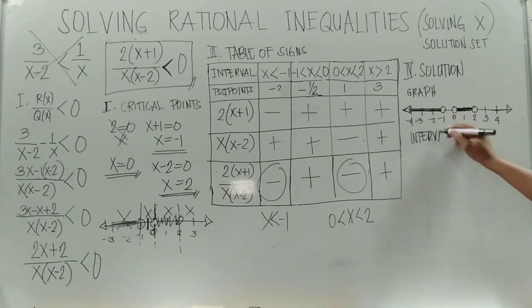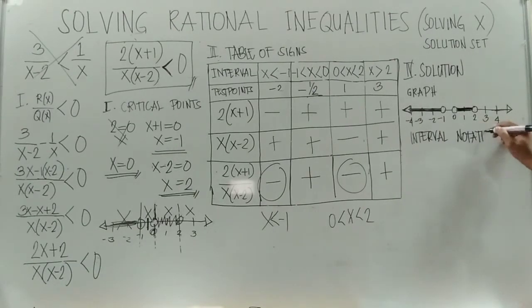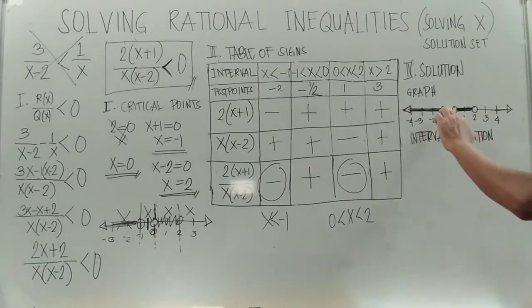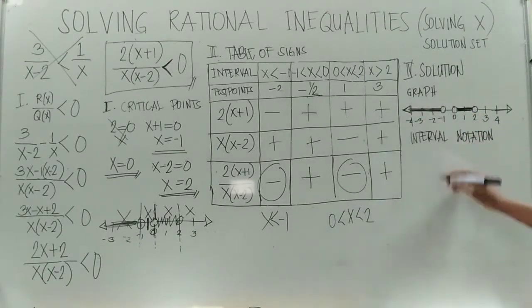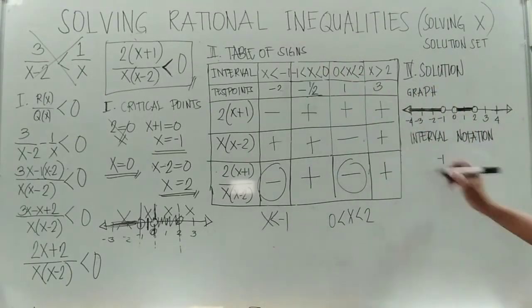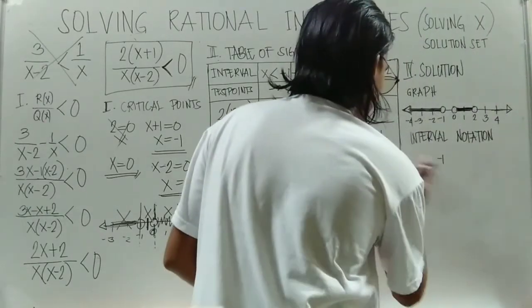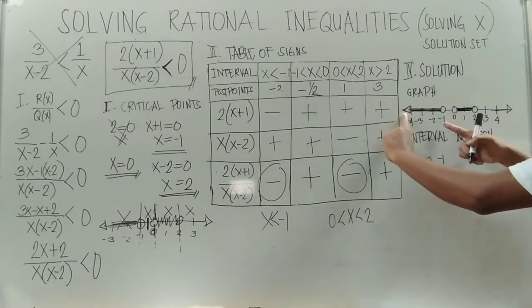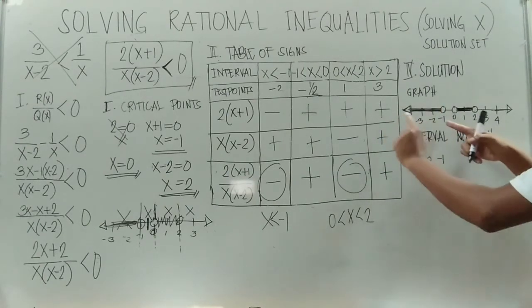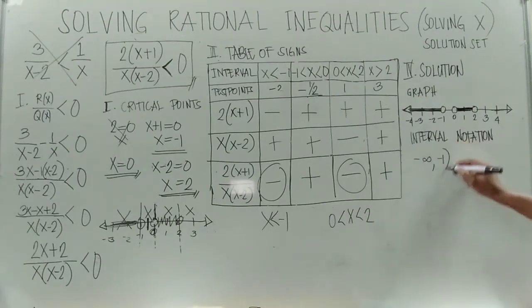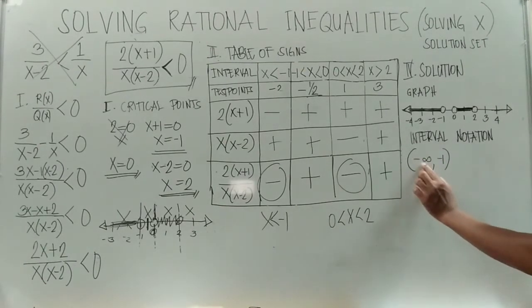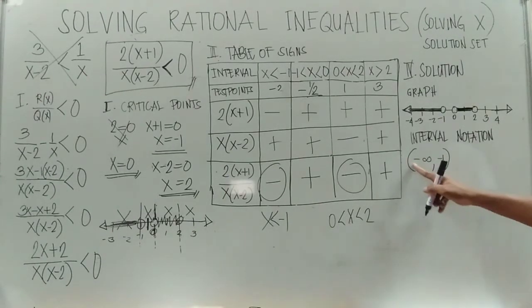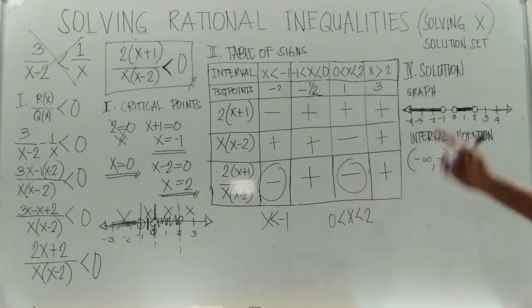Okay? Second is the interval notation. Okay, it will be easy for us to write an interval notation if we can visualize it using your graph, such as one. So the intervals are from negative 1, this one, negative 1, until negative infinity. Okay. So this interval implies from negative 1, where negative 1 is not included, until negative infinity. Because it is not included, we will use parentheses. And we will use parentheses for your negative infinity, because we cannot determine where this negative infinity will end.